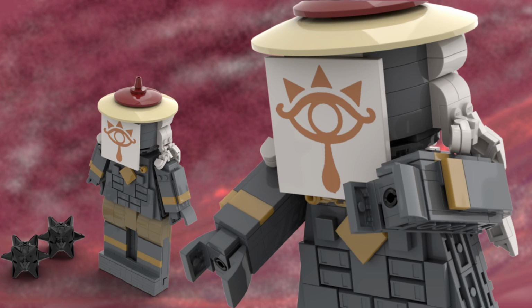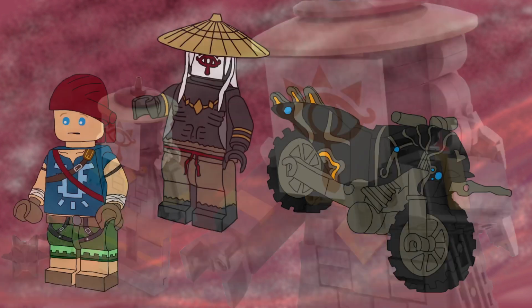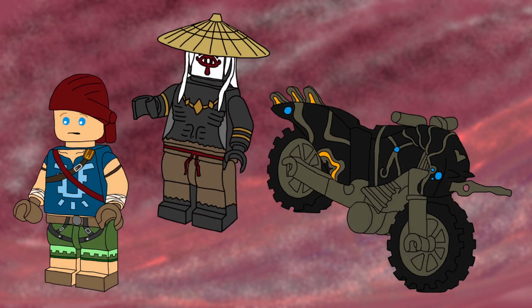I think he looks absolutely great, has a large amount of posability, and has the giant spike balls, which of course he could throw at Link as he tilts the giant table. Also included in the set was a smaller version of the monk, so he can do his clone thing. You've also got a custom version of a motorcycle frame for the Master Cycle Zero, as well as Link's climbing gear for the first of 2 sets across the custom set showcase so far.